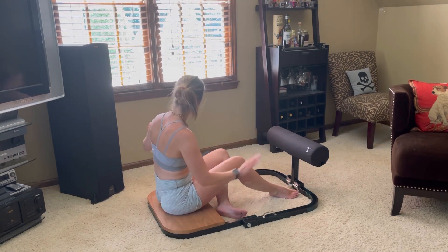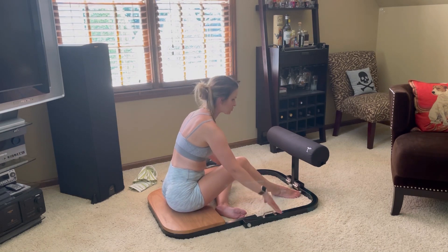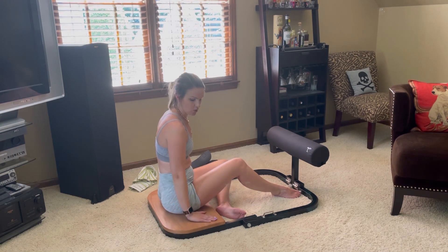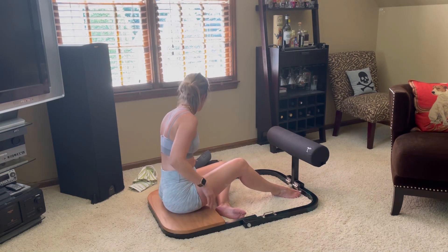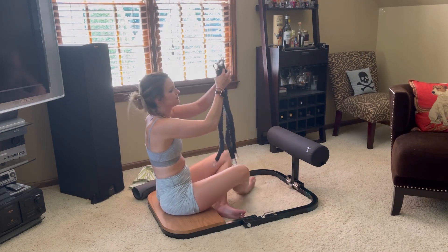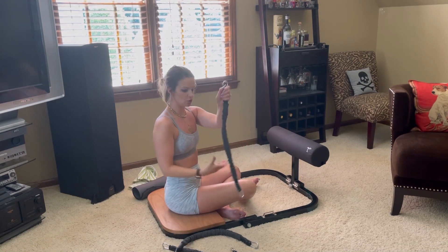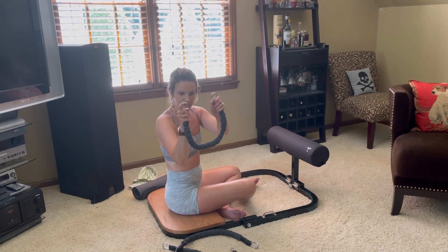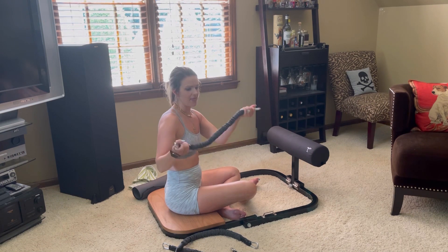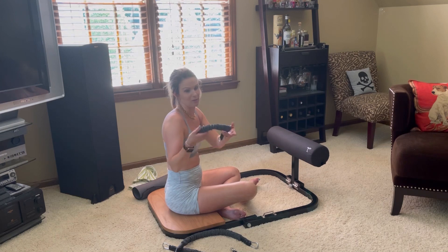So this is the main base — it's got a metal substructure, a little pillow here that your back is going to go against, and a little wooden platform. The other things that this includes are three stretchy cable bands. They've all got two little hook things on either side, heavy reinforced rubber, and then like a sleeve over the stretchy piece — I don't know what material it is.